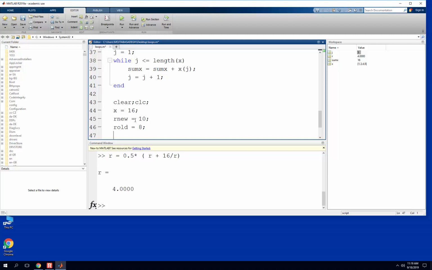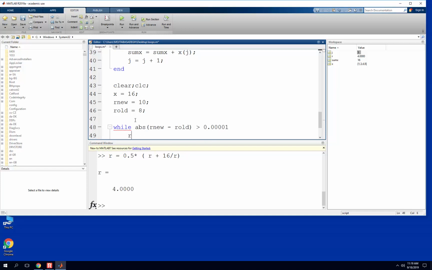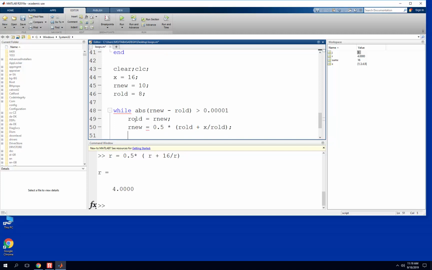Because I'm going to need to calculate their difference, and say if their difference is more than 0.0001, then R old is R new, and R new is... I'm going to explain this in just a second. All right, let's see what happens.